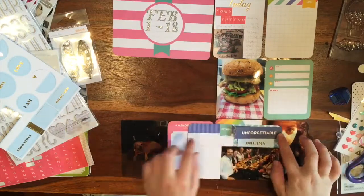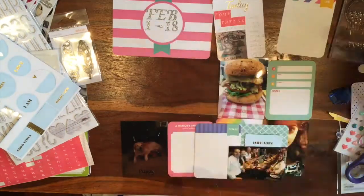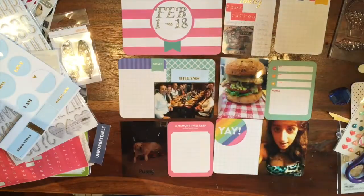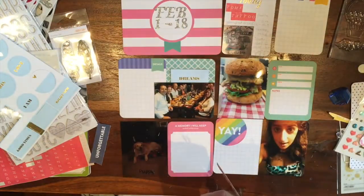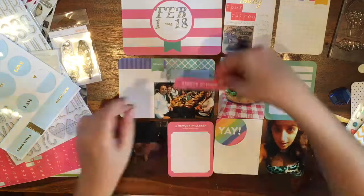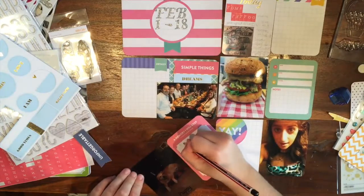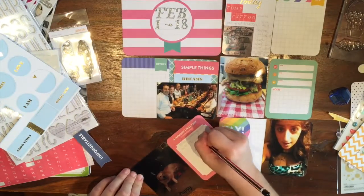I really wanted to put that label there, but I just thought it was too dark. It did match the other side of the card, but I just thought it was too dark with the layout, and I think I wanted to add in more pink. And then there was another one exactly the same, but it said simple things. I didn't really think that went, but it is the simple things that matter, that he brought everyone down and had my chicken burger.